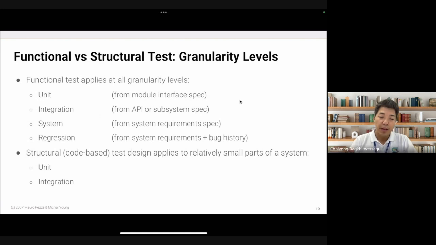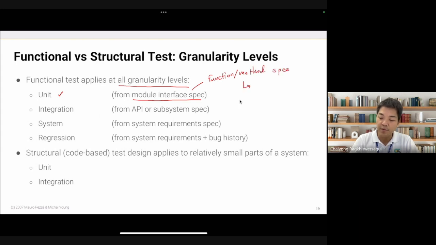So to compare functional tests versus structural tests, which means the tests that depend on the code, there are some benefits for the functional test. First, functional tests can apply at all the granularity levels. So you can apply it for unit tests by basing on the module interface spec or the function or method spec.